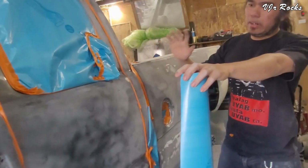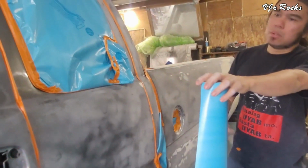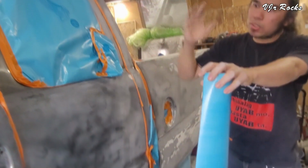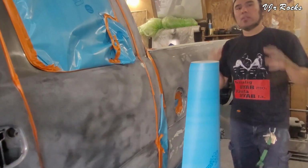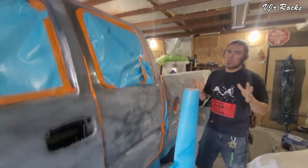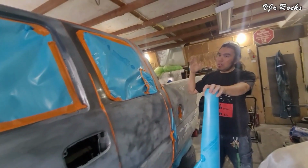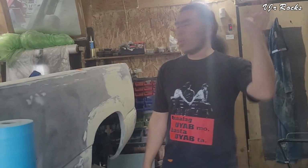Sanding with 80 grit, and then you need to back sand the 80 grit with 240 grit or 180 grit, because this is a primer only. So you still need to sand it so that the primer will stick to the surface. So like what I said, some people are surprised at what their body shops charged them, but you don't need to wonder why this is an expensive job, because the way to make your vehicle nice is a lot of work, and materials are so expensive, especially the paint. Those materials are very expensive now.